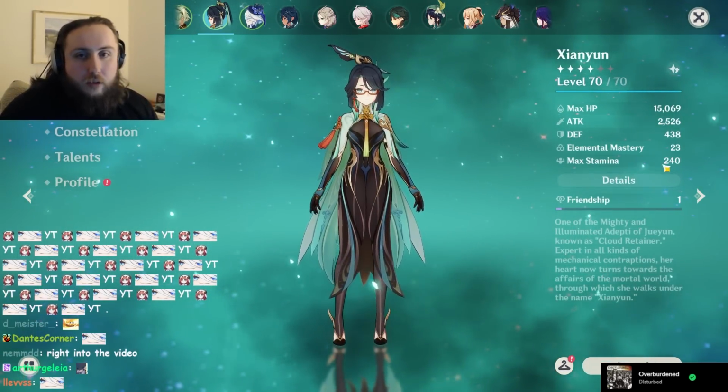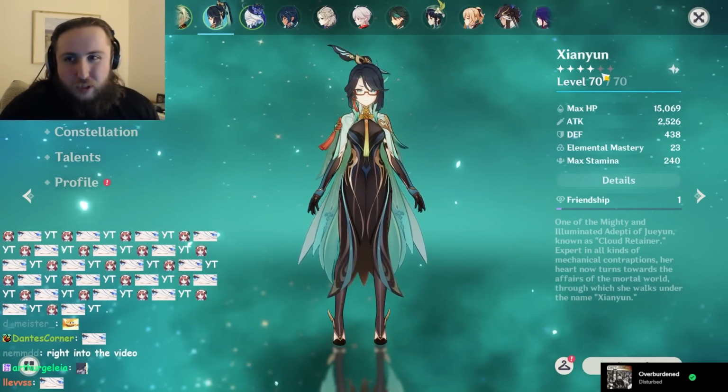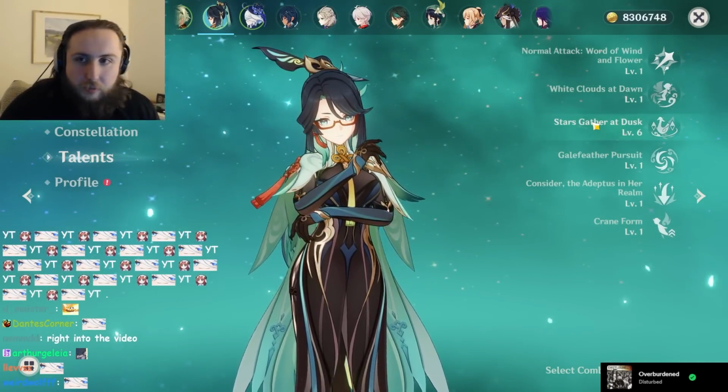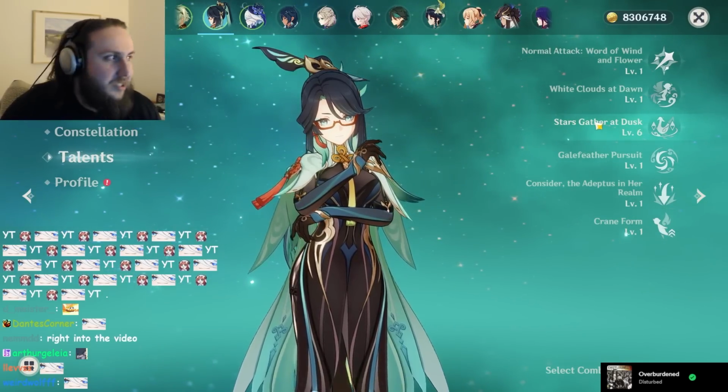which doesn't scale that incredibly well with her levels, because the only thing that's going to scale with her level is her attack percent ascension and her flat attack base stat, but the difference between level 70 and 90 isn't that big, so this is more or less the power that you're gonna have with a level 90 Xianyun. The healing is going to be noticeably a little bit weaker, but it's still not gonna be that bad. Like, she still heals enough with this.